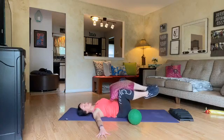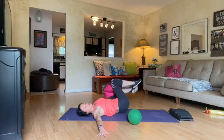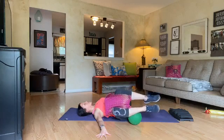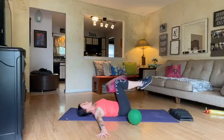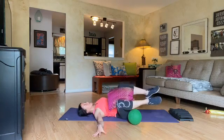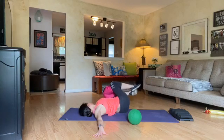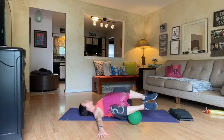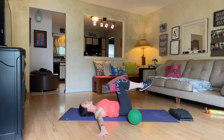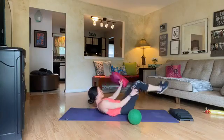So the most important part is to use control. Really, the slower even, the better, from some perspective here to just really rev up that control, those core muscles. We've got 15 more seconds to go. Five more seconds. And done. Good job.